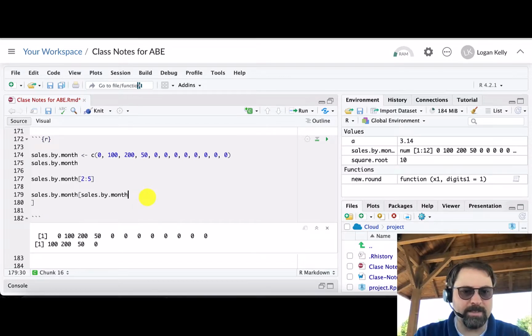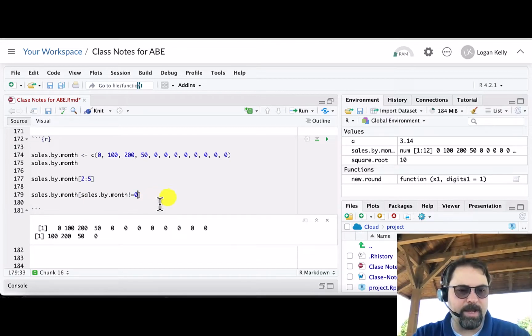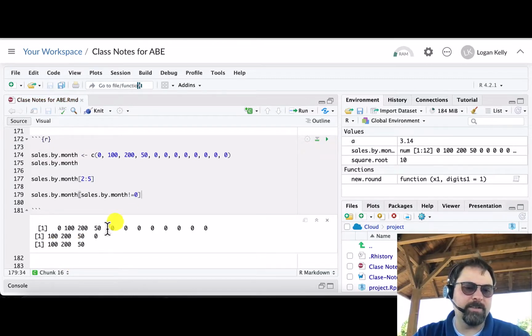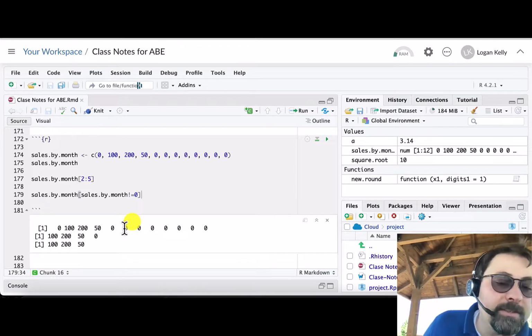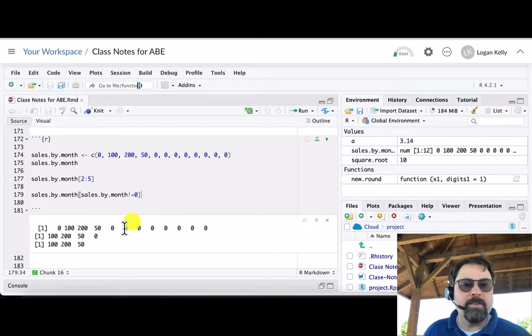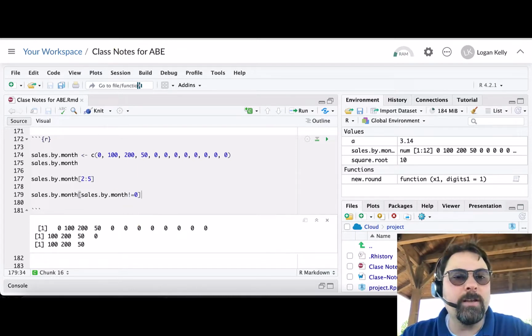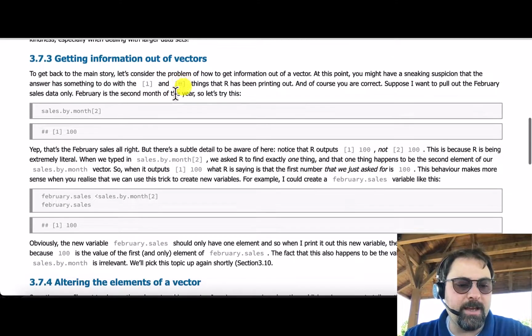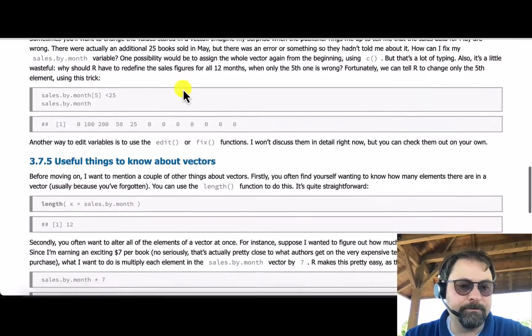Then I'm going to say not, that's the exclamation point, equal 0. Let's see what happens. Let me get that bracket right. And boom, it gives me the non-zero entries. So there's a lot of really cool things I can do once I have a list of numbers. This is the basics behind storing numbers as a vector.